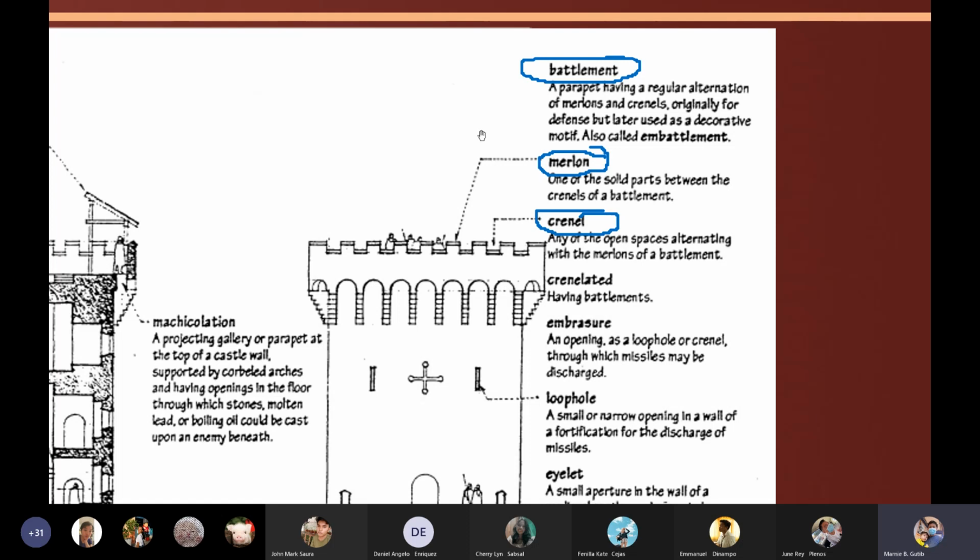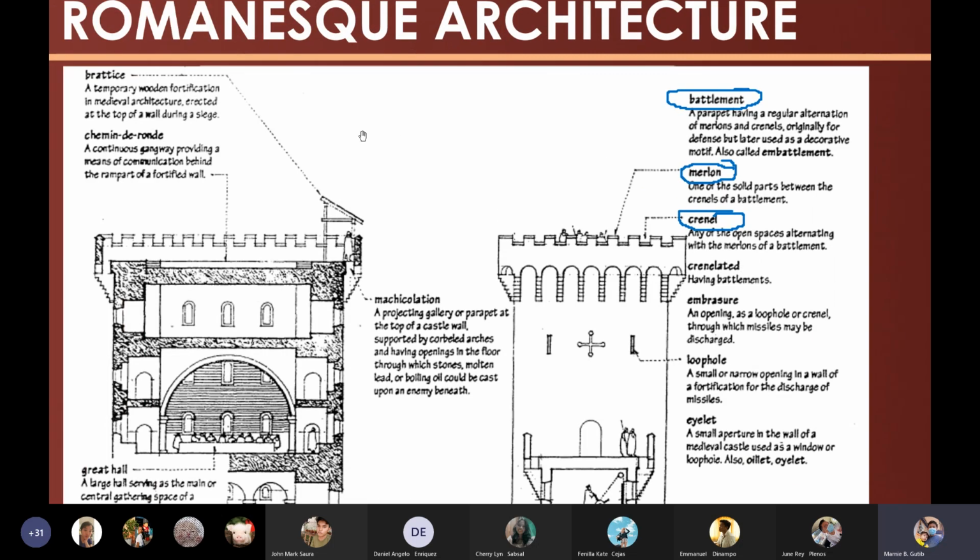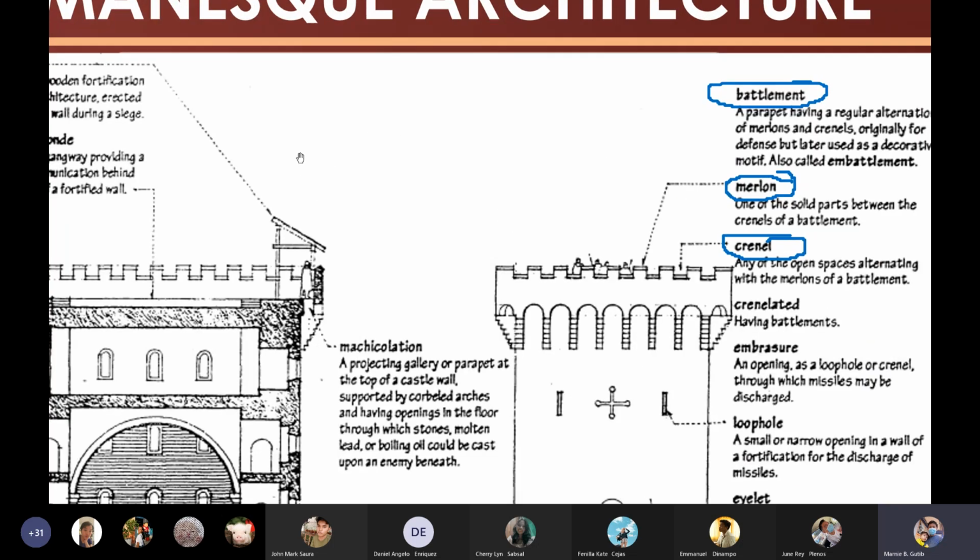So it says here before, it is used for battle or defense. But later on, if we'll try to have some future examples in other type of architecture, gigamit na ni siya as decorative. No? And makita sa ninyo sa mga uban nga mga designs in American buildings, nan na say mga ingani nga designs. Why? Nanang na may ingana nga design. Did they copy the Romanesque architecture castles?